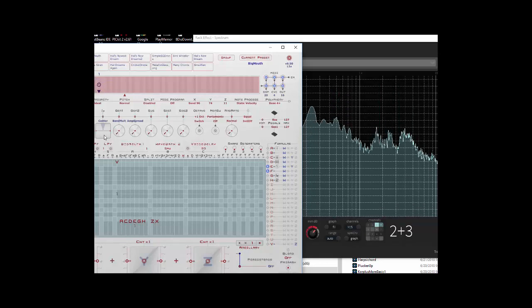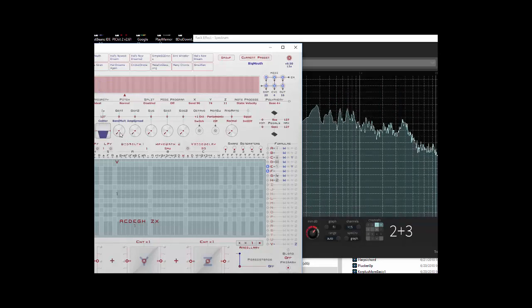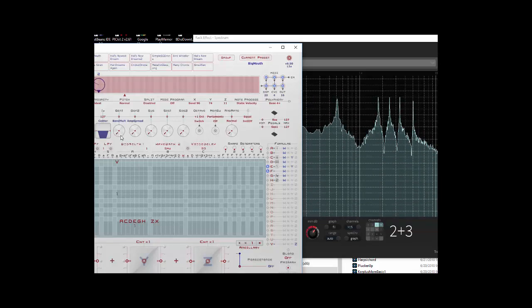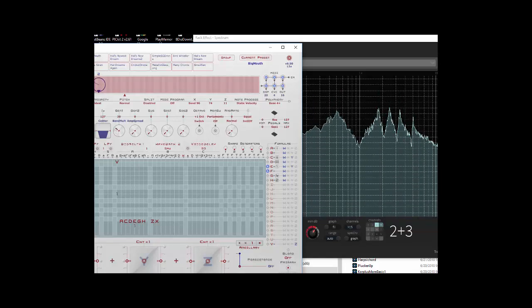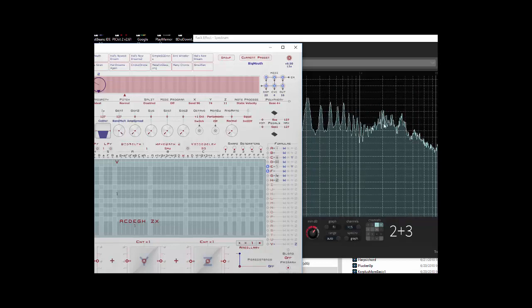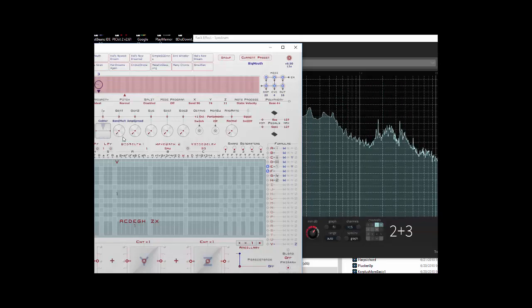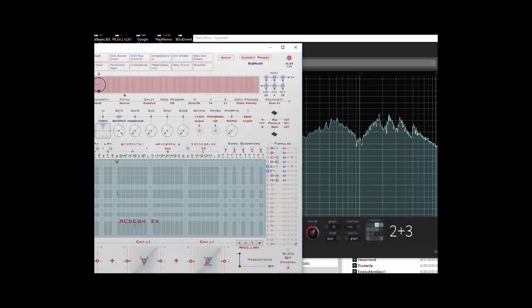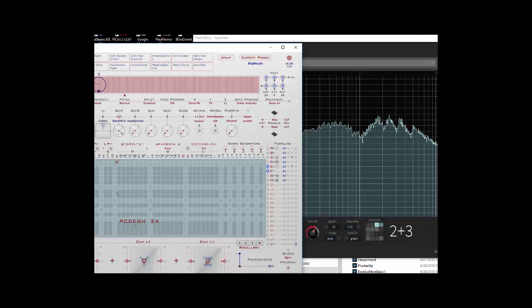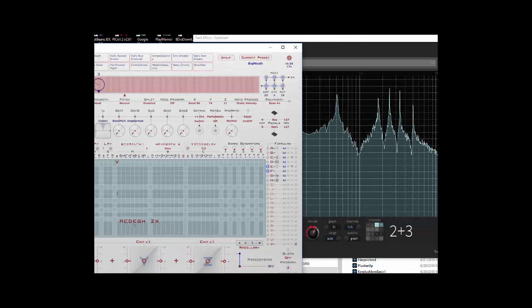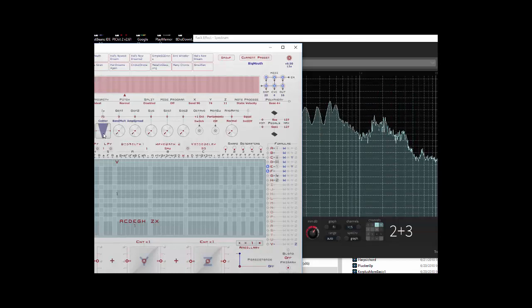If I take the center as the last filter, I don't see quite so much difference on this one. I can see more of the high-end filters still, whereas when the center is the beginning, I can't really see too much difference here, but we'll be able to hear it when we apply it to the actual formant sound.